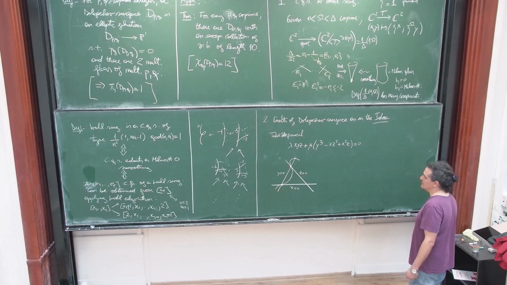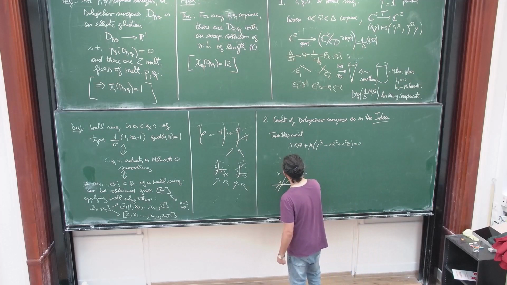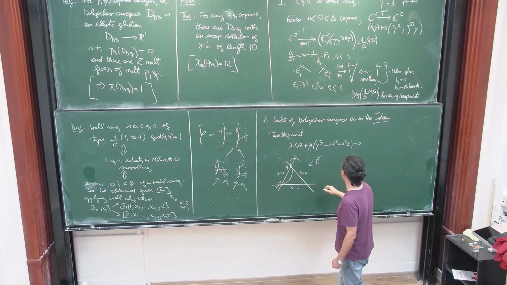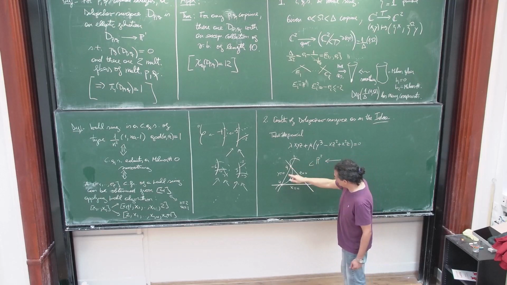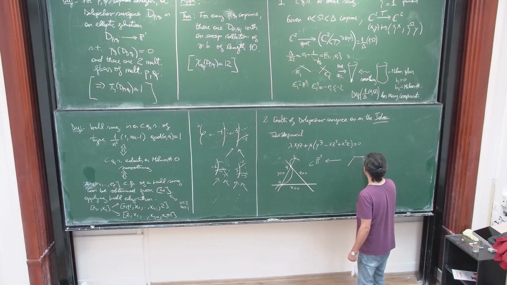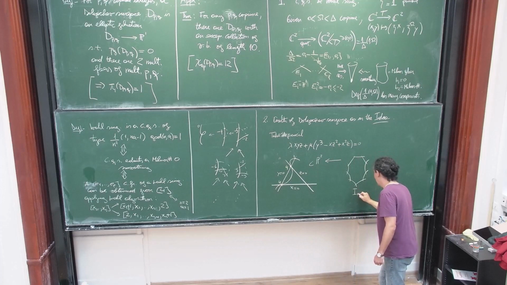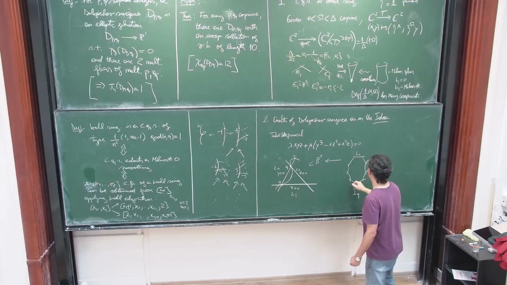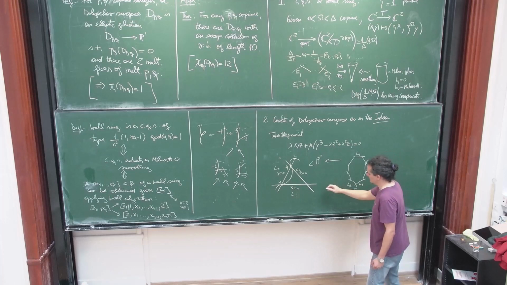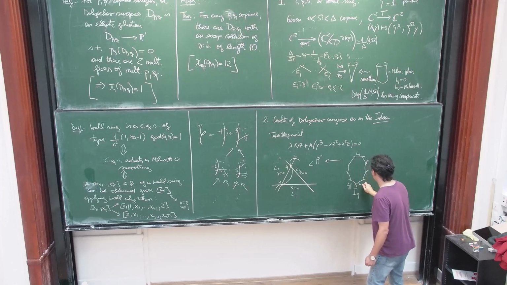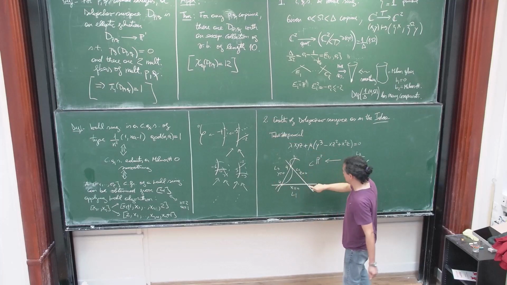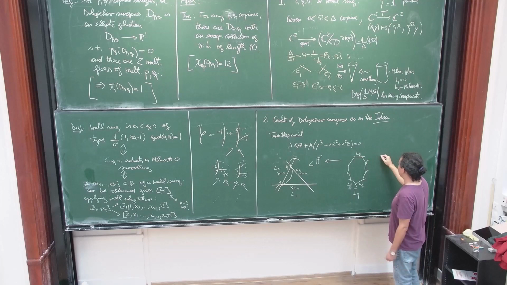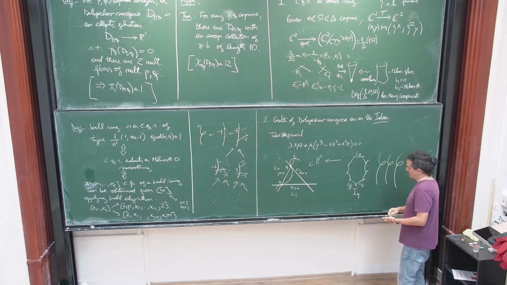And now I blow up 9 times. You get an elliptic fibration, a rational elliptic surface. This is interesting. So if you blow up 4 times here and 4 times there, you get 3 and 3 for the fiber, and now you have the triangle, so you get 9, 9. And this is the fiber on the triangle. So maybe I can put names there: this is L1, this is L2, this is L3, so they intersect. So the 3 gets separated from the other lines. They intersect here at 1. It turns out that you have 3 extra singular fibers, like this. And you get 3 sections from the blow-ups.